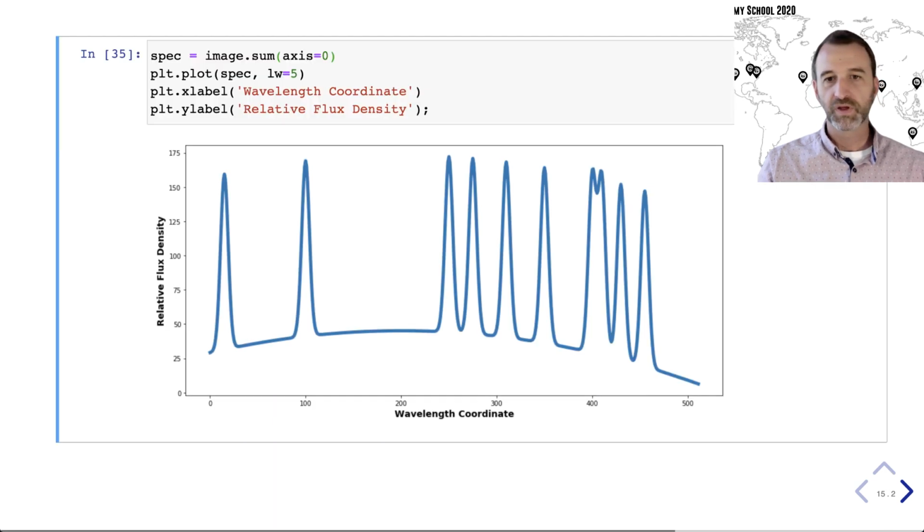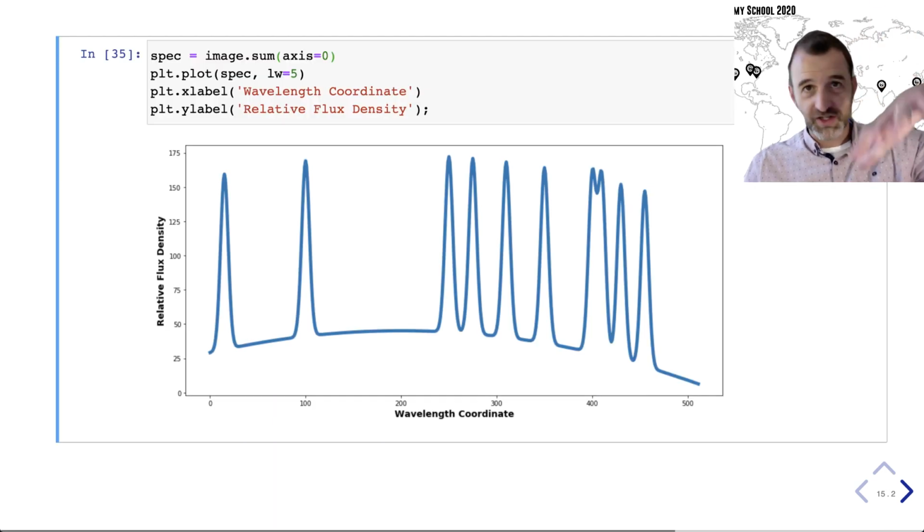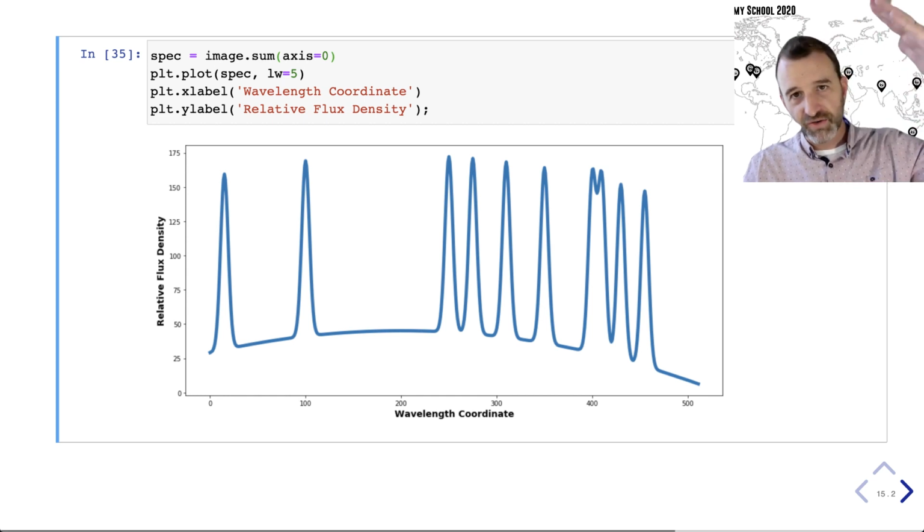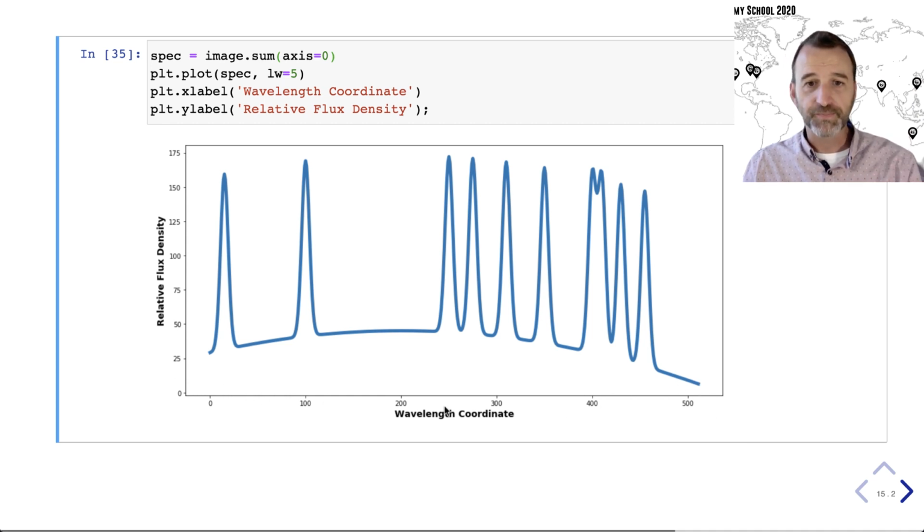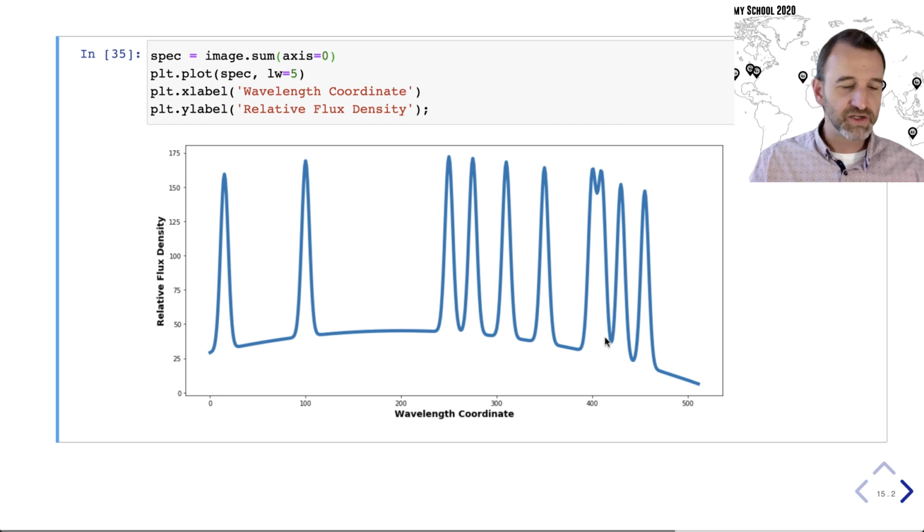There we go. So this is the whole 2D image that we have just integrated, we've marginalized, if you want, over one axis, the wavelength coordinates. We have those 512 measurements now, and at each one of these wavelengths, we have some amount of total light on the image. You can see there is this kind of curve here. That's our trace that we want. But on top of that, there are all these emission lines from the sky, and of course, we have to deal with this.